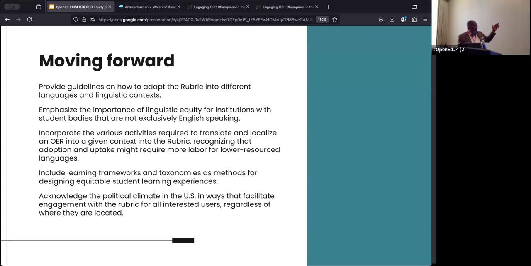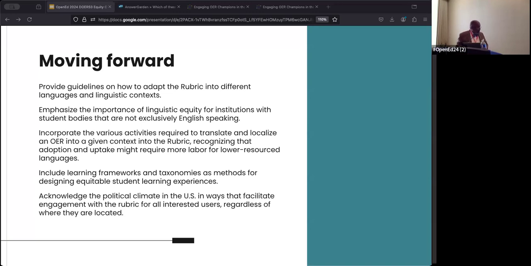And then there was a lot, as you can see here, around language, linguistic context. In fact, the lady from Canada, who I was sitting next to this morning at the session, talked about how they had 179 languages spoken at her institution. A lot of institutions have a lot of different languages. So as you can see, there's several bullets up there about taking language consideration into account in the rubric itself, so that we can make sure this process is accessible to everyone, especially when we're looking at the stakeholder groups: students, administrators, et cetera.